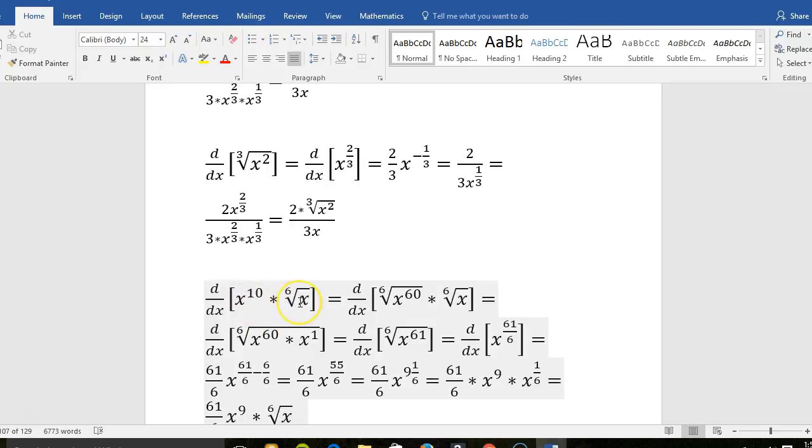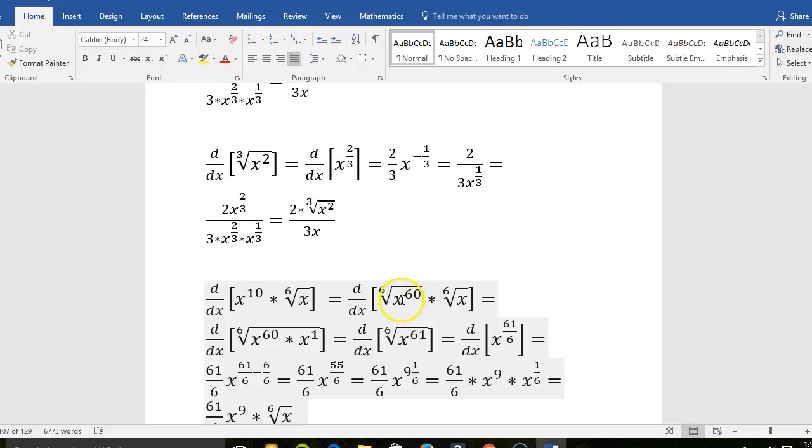We could do the product rule. That would be fine. Yes, I know. But I take another approach. Here's what I do. You notice that, remember, the 6th root of x to the 60th would be x to the 10th, because 60 divided by 6 is 10, so I'd get x to the 10th. But I want to go this way.